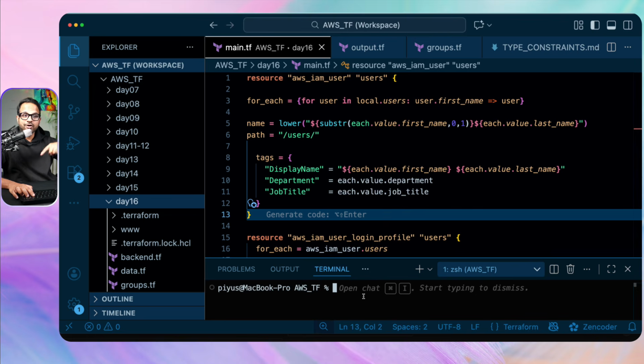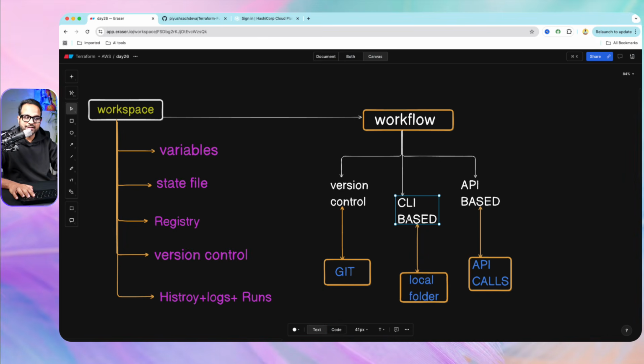In real time, logs will be exported in the GUI, and backend variables, everything can be used from the GUI. So that's another powerful feature, which is CLI based. And then there is API based, which is nothing but making API calls to the workflow. Again, you make the API calls from your code, in whatever supported language you are using, and it will be executed on the GUI.